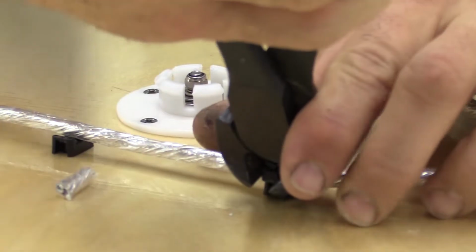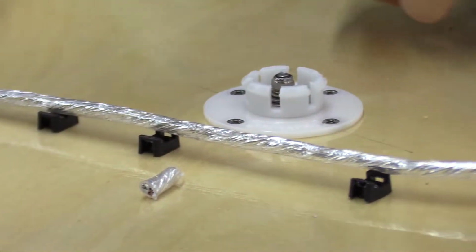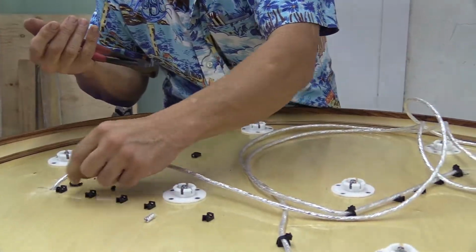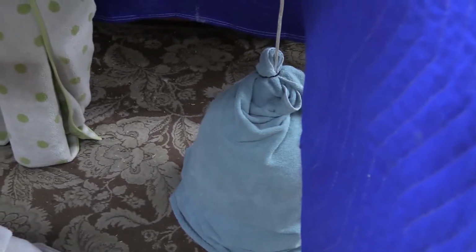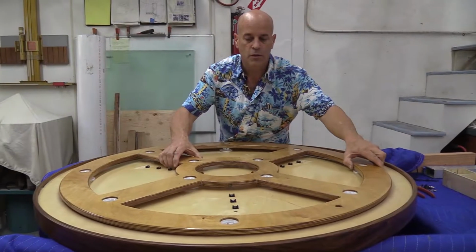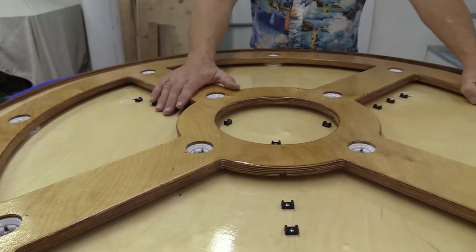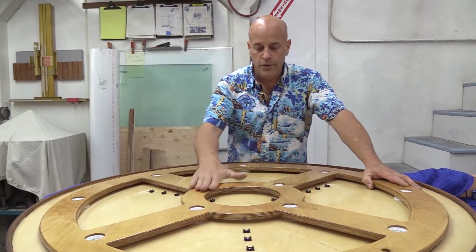So I'm just going to go ahead and use these cutters and cut my clips off. I like these cutters, they don't damage my wire for this purpose. And now I can release the lights down to the floor underneath. You can see the way this locks together, like this. Now I'm going to demonstrate the force that it takes to put these clips in.